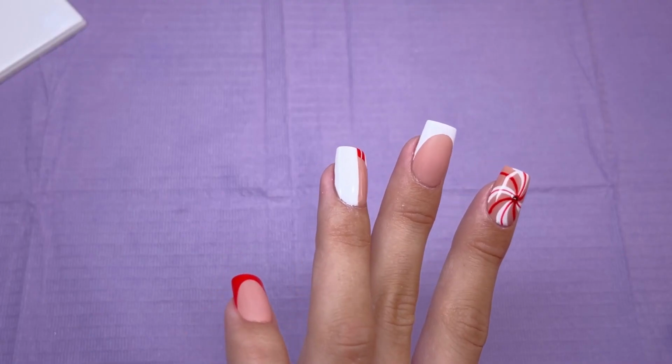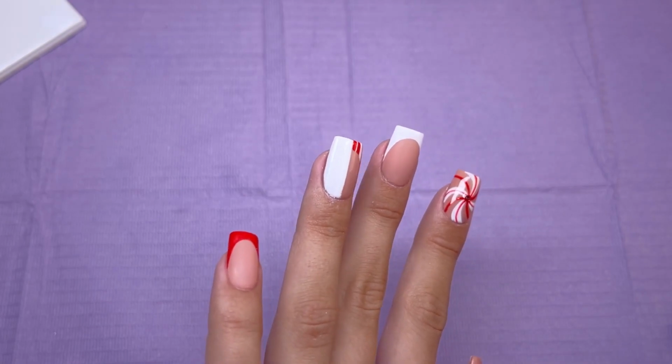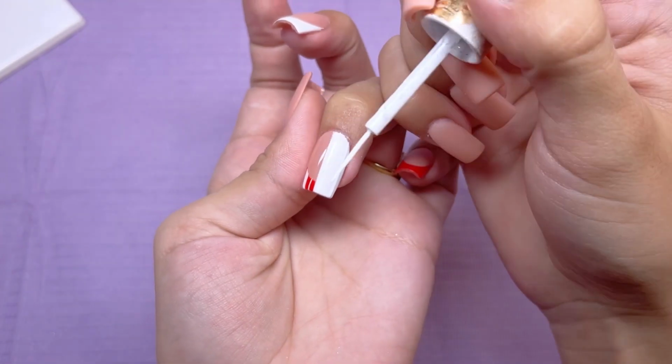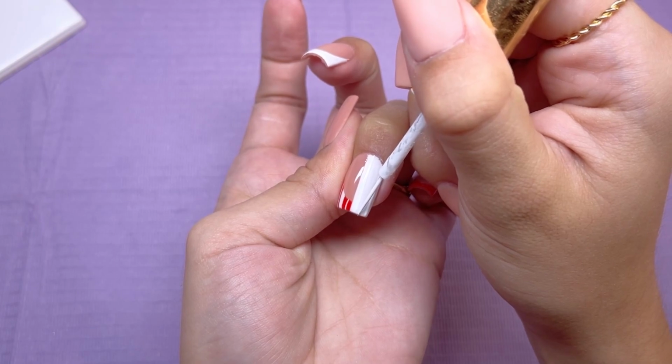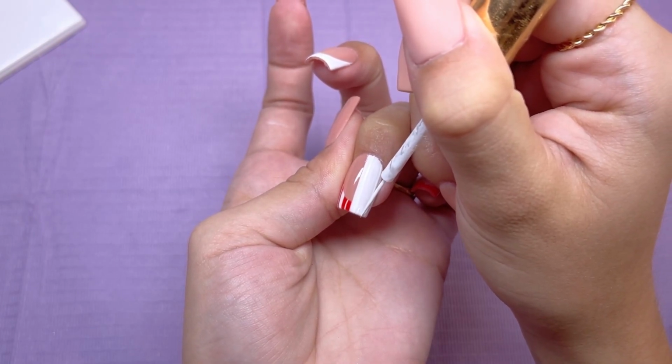So I don't know if you guys can see or not, but I have those two outlines of the cable knit design. So now I'm going to go ahead and do the cable knit. For this, I'm just going to be drawing two very short parallel lines, and I'm going to repeat the same two parallel lines going all the way towards the cuticle.